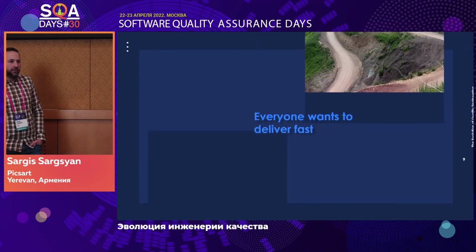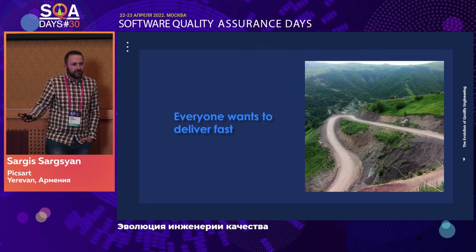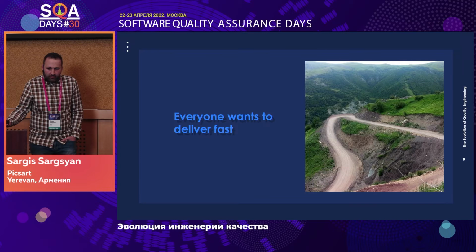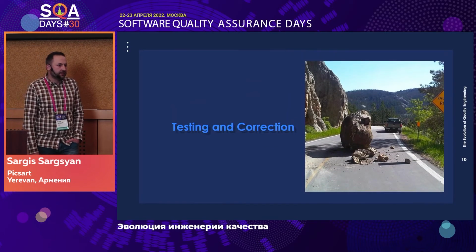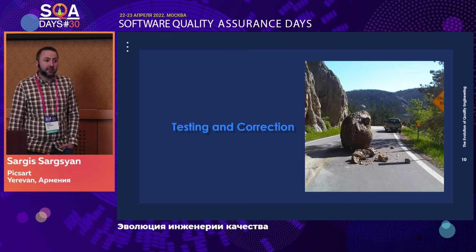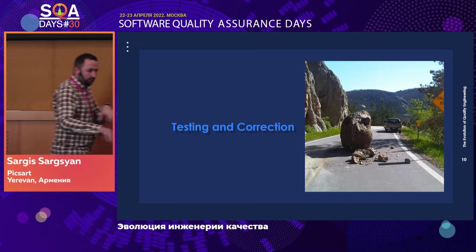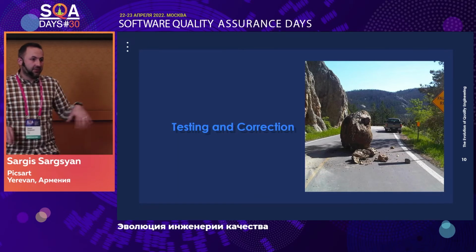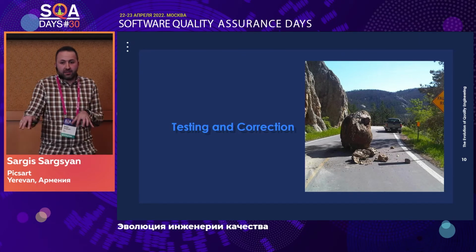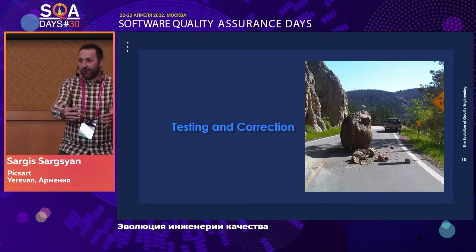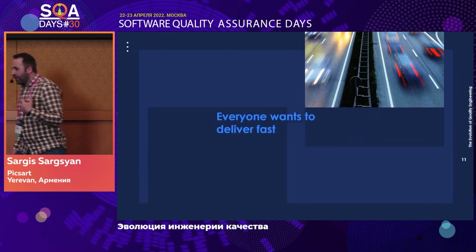How do you think the speed of driving fast will be on these roads? That's not secure. So what about roads that have some impediments? In parallel to life, I want to say that this is a way of finding bugs at the end. There is a quality engineer who is removing these stones and clearing the roads for delivery at the last minute. If there should be an action to remove something, to find the bug, fix the bug, and then drive, it will get slow. And how do you think about driving fast here?